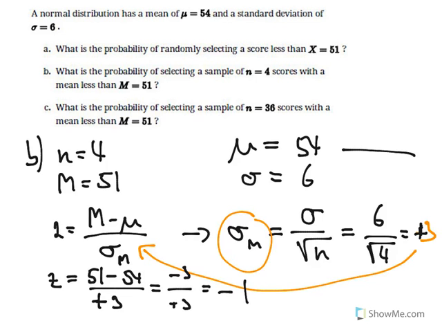And you can double check with the rough draft. Is -1 correct? We had a mean of 54 and we had a sample mean of 51, and we're looking for everybody that had a mean less than 51, so we're looking for everybody over here. So it's definitely on the negative side. So yes, that is correct, right? So this is the z-score of -1. Remember the 54, that would be a z-score of 0, and everything over here would be plus.